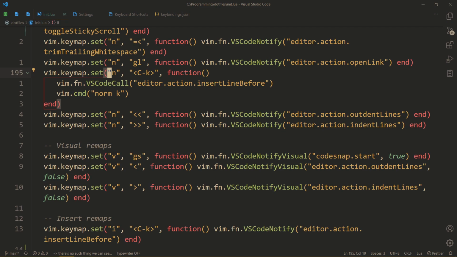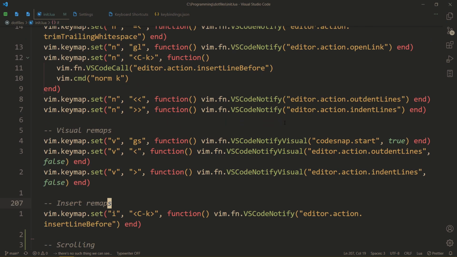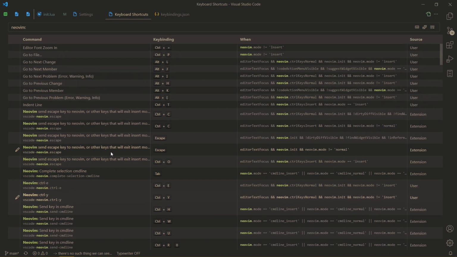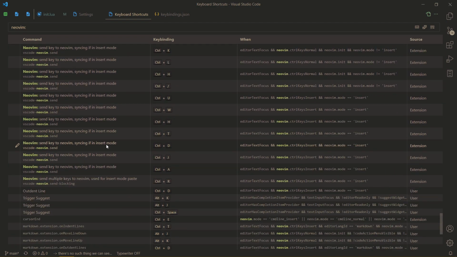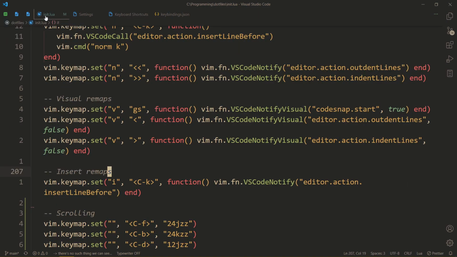But what if we also wanted to actually move the screen with VS Code? So do the 12 down or whatever else, do some command, and then scroll to there as well. Actually, there is a way to do it. As you can see by my config, we have the option to call VS Code commands, and I've made a video on that specific topic. Remember how Control D and Control U, that's now lost somewhere, but it's here, supposedly? Yeah, Control D and Control U don't move the cursor, they move the screen. And if the screen moves to the point of not seeing the cursor, the cursor also moves. So we could potentially just call these commands to move our screen and do things like that.